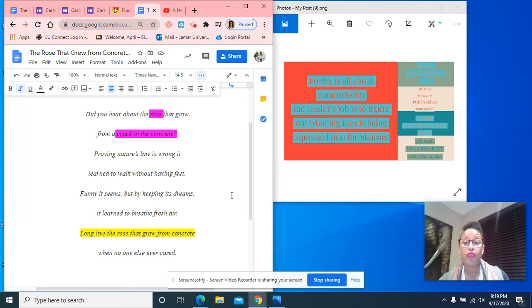And then the fourth question, why did the poet write it? Because they wanted to convey this message. They wanted others to understand that no matter how hard circumstances are, things can be great. Right? Could be. So these are questions that you'll ask yourself when you're reading any form of poetry.